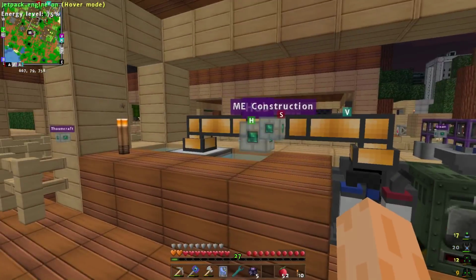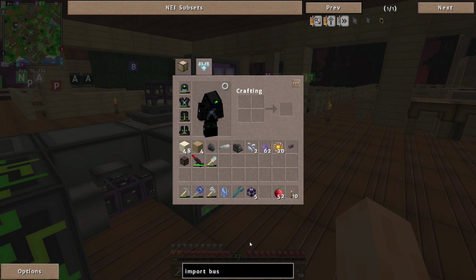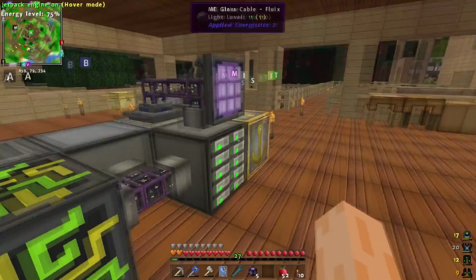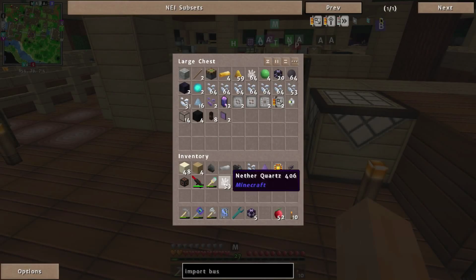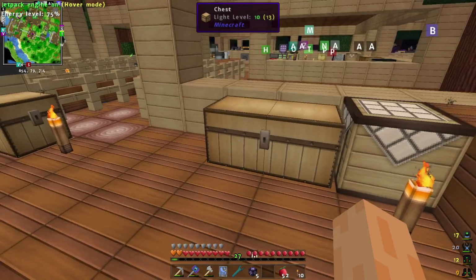Cool. So we also need to make an import bus, so we can do that. ME import bus, so we need an annihilation core. Okay, let's do that. So we need a piece of nether quartz. Oops-a-daisy. Why did I pick up an entire stack? I did not mean to do that. So it's nether quartz, logic processor, fluix dust, or are those two the other way around? There we go. Annihilation core.